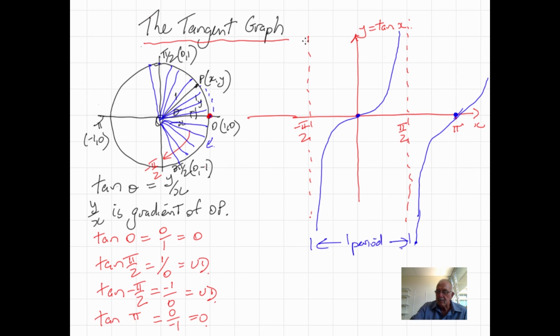So that will be from pi on 2 to 3 pi on 2, so the next dotted line will be 3 pi on 2 out there. So they have a period of pi. From minus pi on 2 to pi on 2 is 1 pi. So if we went 1 pi back there, we'd get to negative 3 pi on 2, and we'd get another period in there as well. So the tangent graph looks like that, with lots of places where it is undefined.